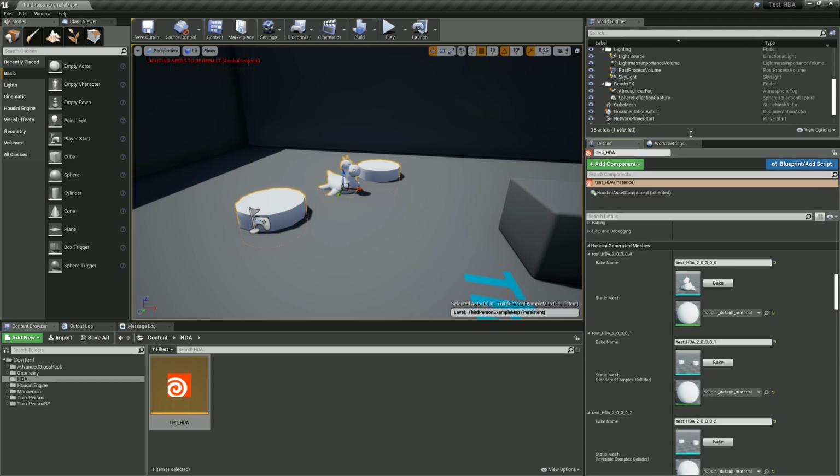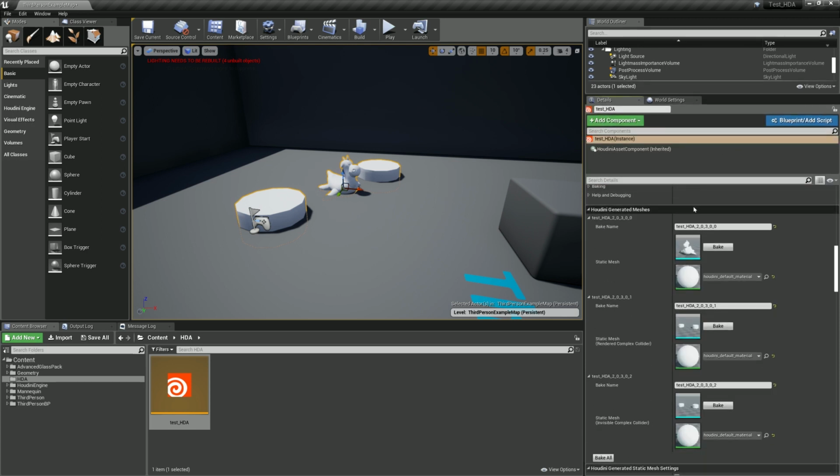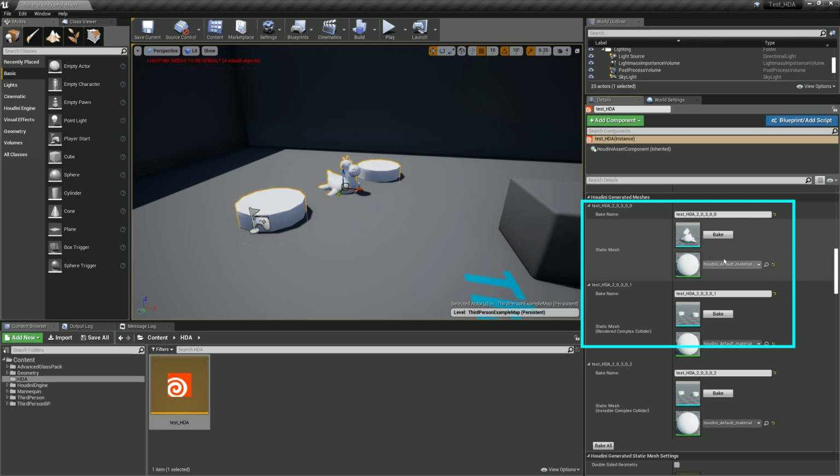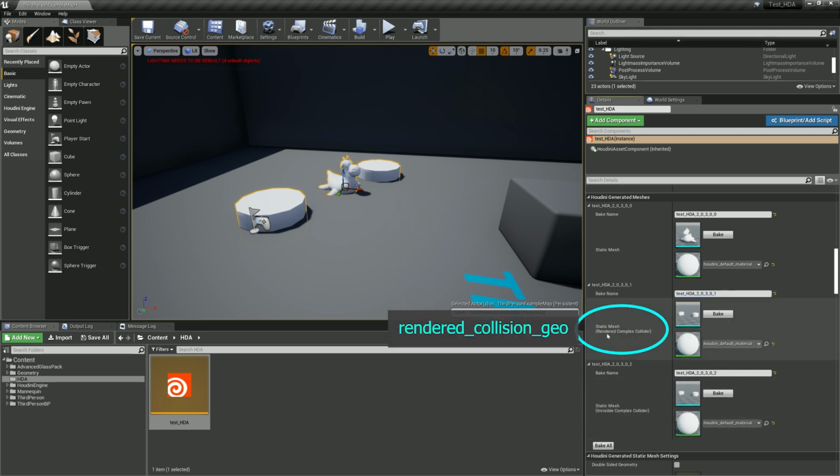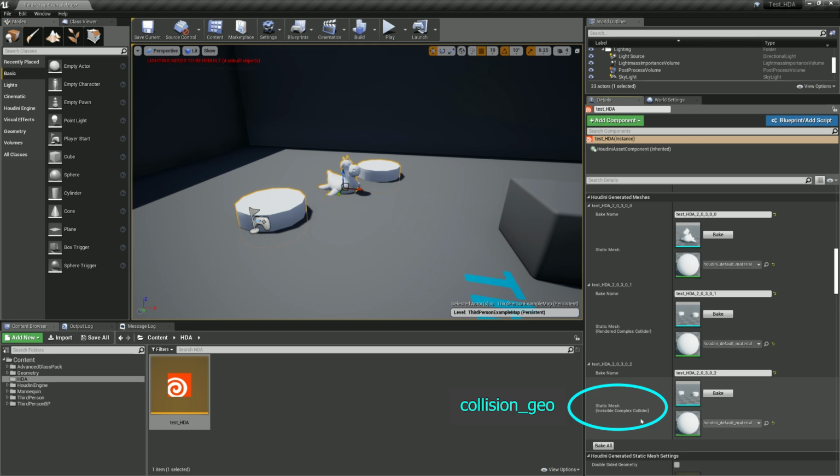Let me just pull that up. Okay, we have more real estate. So this is the toy, rubber toy, and the cylinder. The cylinder has 2 slots. One was the rendered collision geo group, and the other is the collision geo group. So it has 2 of them.